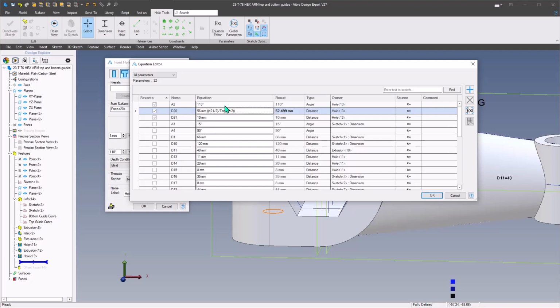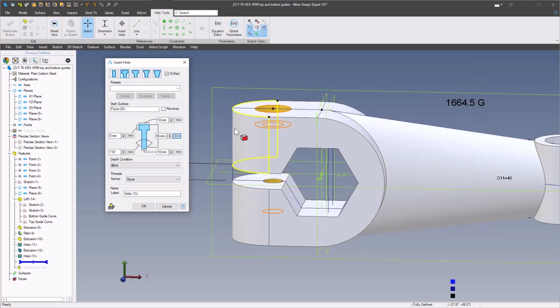And then I divide that by the tangent of my drill point angle divided by 2. So it's basically 5 millimeters divided by the tangent of 55 degrees, and I get 52.499 as my total length for my depth.